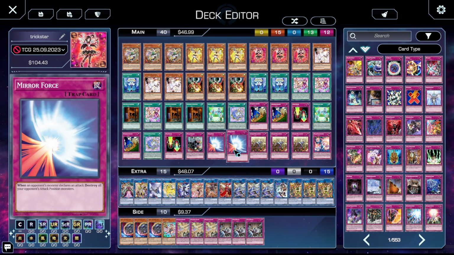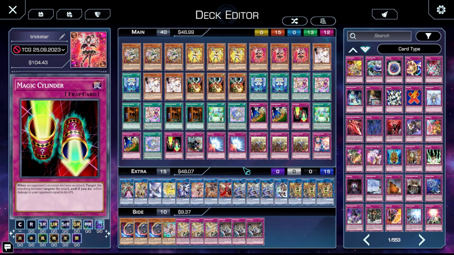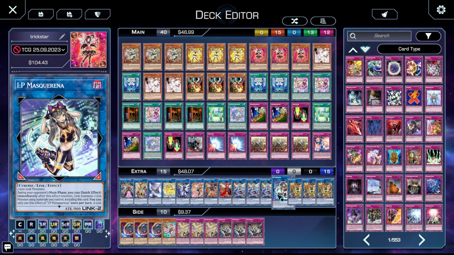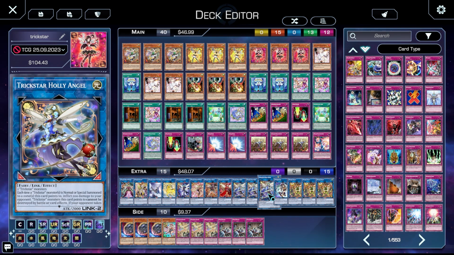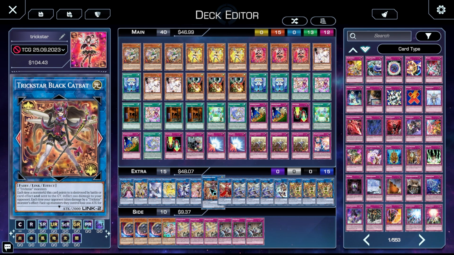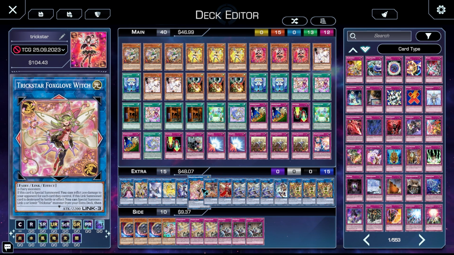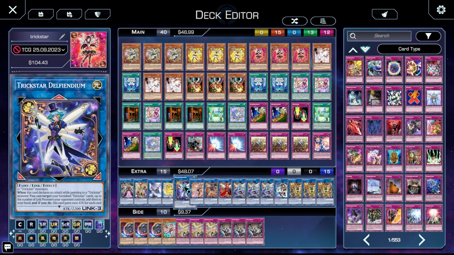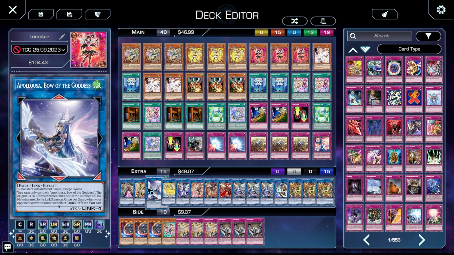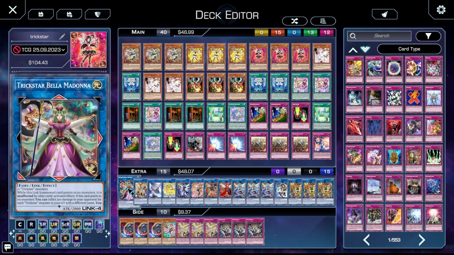As for the Trickstar Extra Deck: 3 Bloom, 1 IP, not that you're ever going to use it. 3 Holly Angel, 3 Crimson Heart, 1 Black Cat Bat, 1 Foxy Glove, 1 that I don't even want to try and pronounce because I'll butcher it, 1 Unicorn, 1 Apollo, 1 Access Code, and 1 Bella Madonna. Bella Madonna, if I can actually speak.